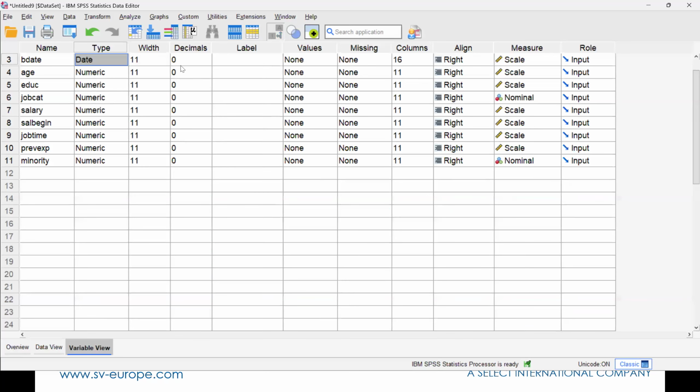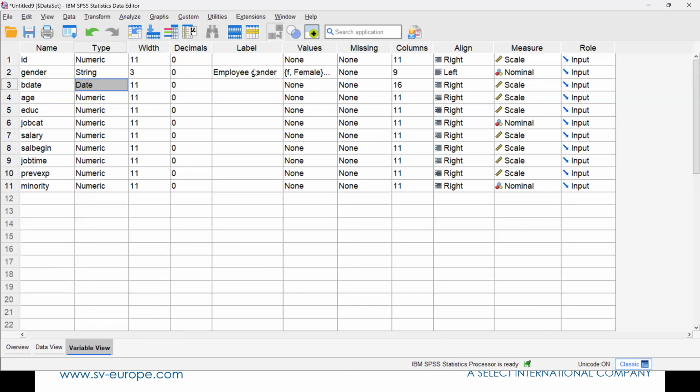You can see that we have lots of different things we can set up here. Set up the width, the number of decimal places, each label for the fields. So the label is what's going to appear above a chart or a bit of output rather than the word educ. The label, years of education, would appear much neater in that way. I'm kind of front loading my efforts.